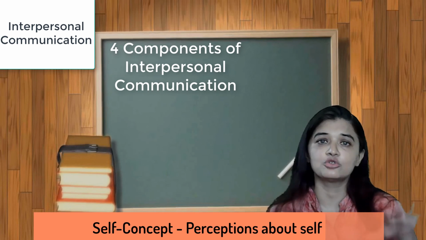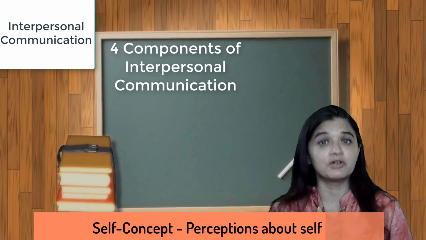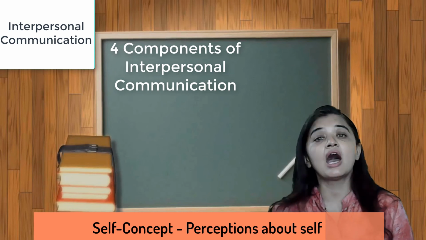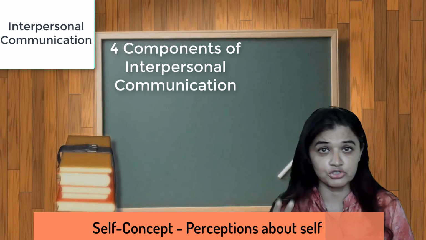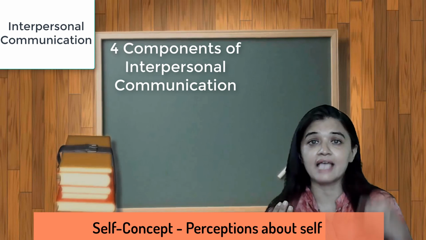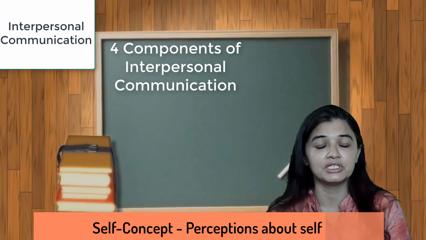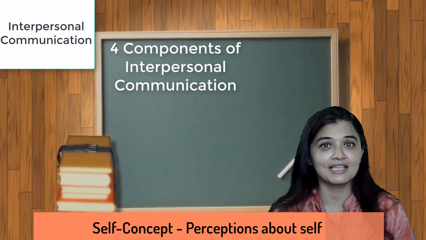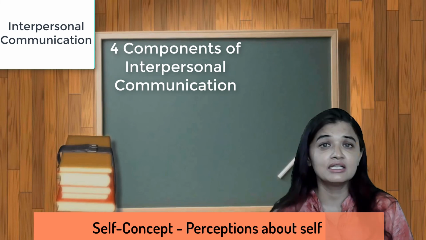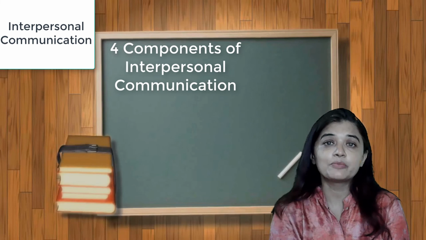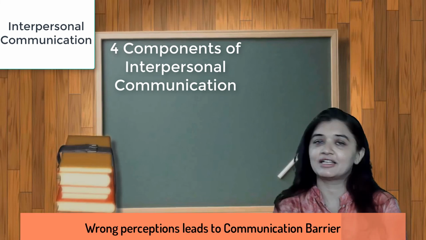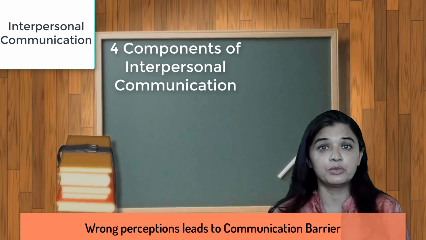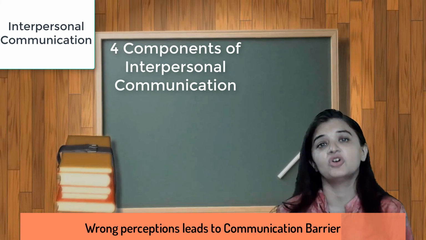It is very interesting to understand that the way we perceive ourselves, that is number 1. The way we perceive how others perceive us, that is number 2. And the way others actually perceive us, that is number 3. All these 3 things can be different, and that is why it makes communication a little more complex. This perception leads to ineffective communication. So self-concept comes a lot in between the communication happening in the organization.